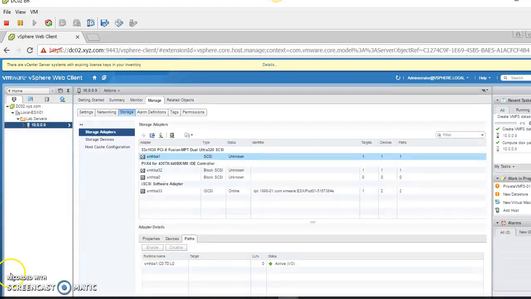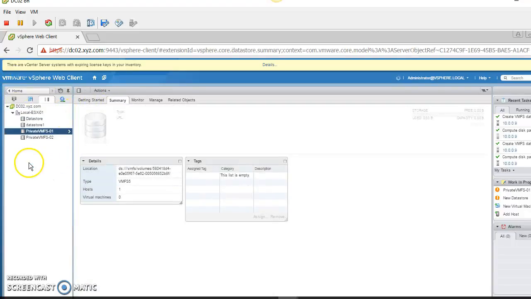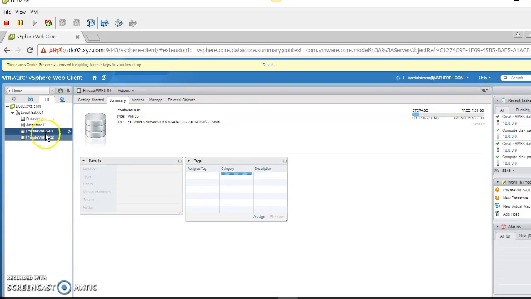So let me create the VMFS. Here in the corner you can see that it is created. If I go to my data storage rather, I will have two data stores which have been created as private VMFS-01 and private VMFS-02.